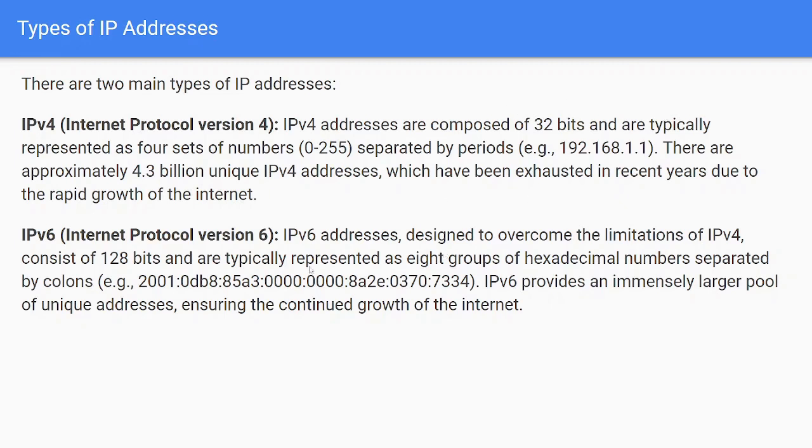There are about 4.3 billion unique IP addresses, and over the years, it has been exhausted due to the rapid growth of the internet. But come to think about it, there are about 8 billion persons in this world. Let's not say that everybody has access to the internet, but we can assume that at least 4 billion people have access to the internet. And guess what? If we have 4 billion people having access to the internet, most people don't just have one device.